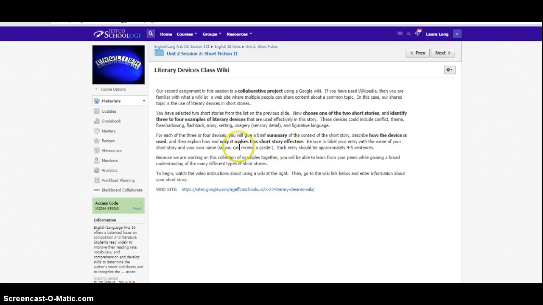So what we are going to be doing is putting this information on a class wiki, which you'll be able to access through this site here. Now, if you go to this website, this is a Google site with Jeffco Schools. So you will need to use your Jeffco Schools address in order to access this site, and that would be your student number at jeffcoschools.us. If you are a BOCES student, then please send me a message as soon as possible with the email address that you would like to make this available to, and I will custom add you so that you can access this.